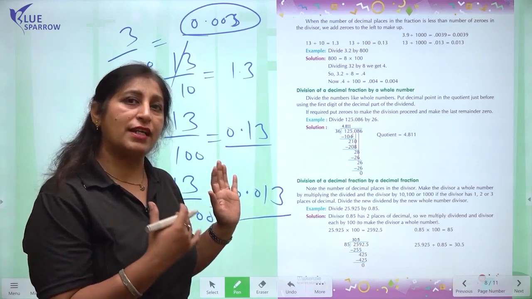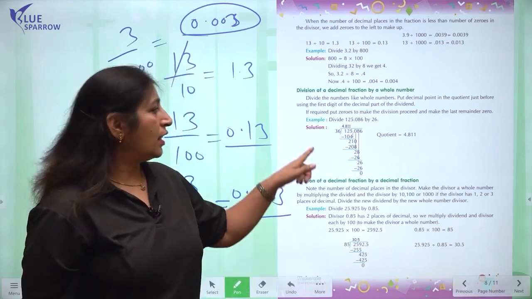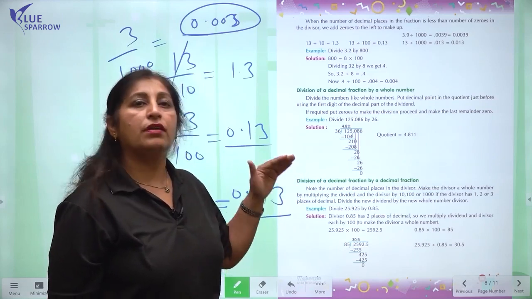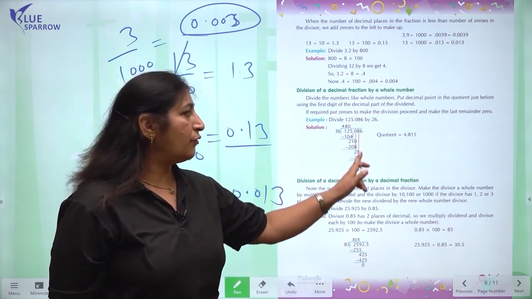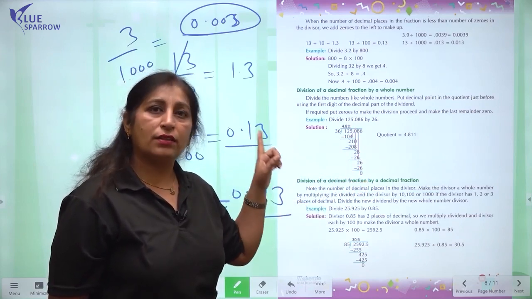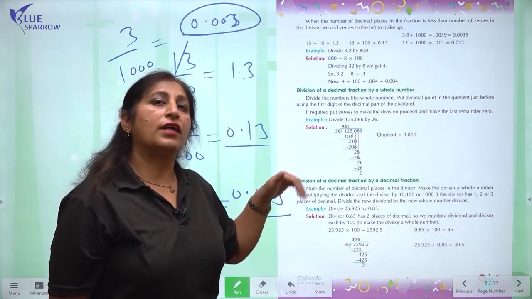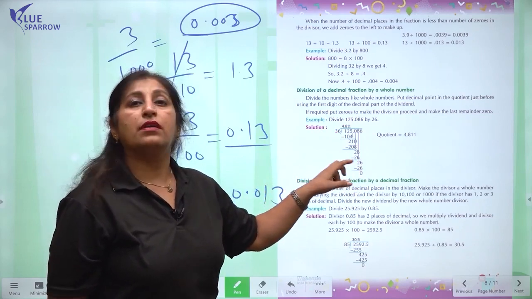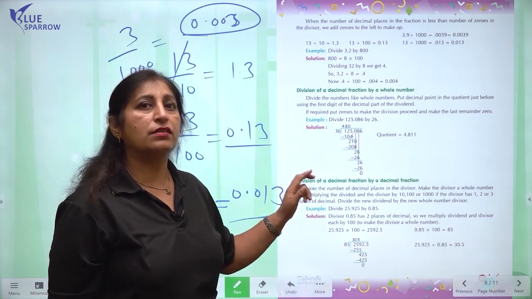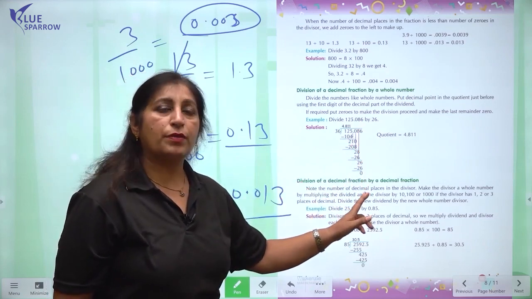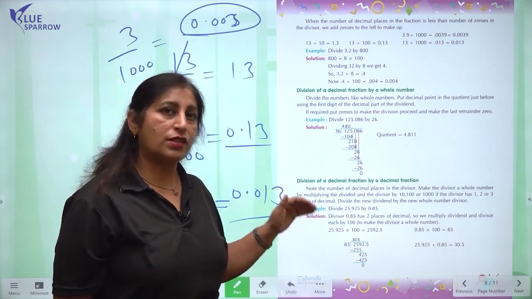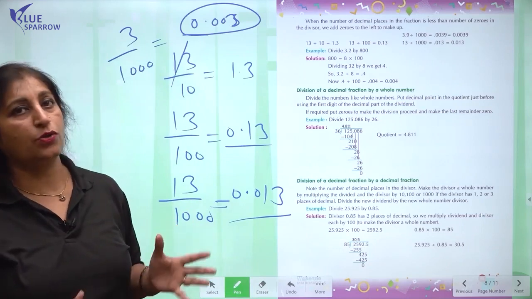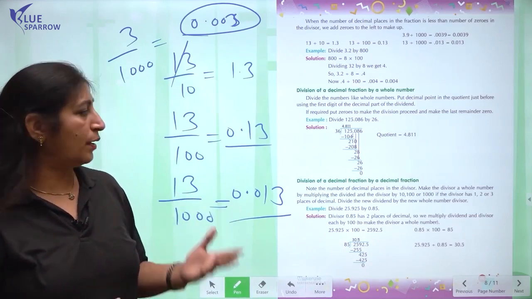In the quotient, we would put a decimal because we are jumping over the decimal in the dividend. So now the number becomes 210. 26 eights are 208, and after subtraction we get 2. 8 would be brought down. Once you have put the decimal in the quotient, no need to put decimals again. You can take as many digits as are given in the decimal part while dividing. So now this becomes 28, and 26 ones are 26. Again 2 would be left, and 6 would be brought down. Again, this would become the number 26. 26 ones are 26. And now the quotient is 4.811. This is how you can divide a decimal fraction by a whole number.